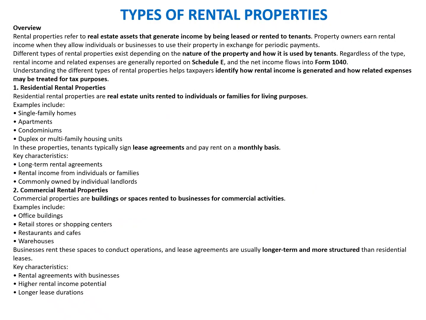Now we'll spend some time understanding the types of rental property, because this is a very important element: what kinds of properties generate rental income. Rental properties refer to real estate assets that generate income by being leased or rented to tenants. Property owners earn rental income by allowing individuals or businesses to use the property in exchange for periodic payment. Residential rental properties are real estate units let out to individual families for living purposes, like single family homes, apartments, condominiums, and duplexes.